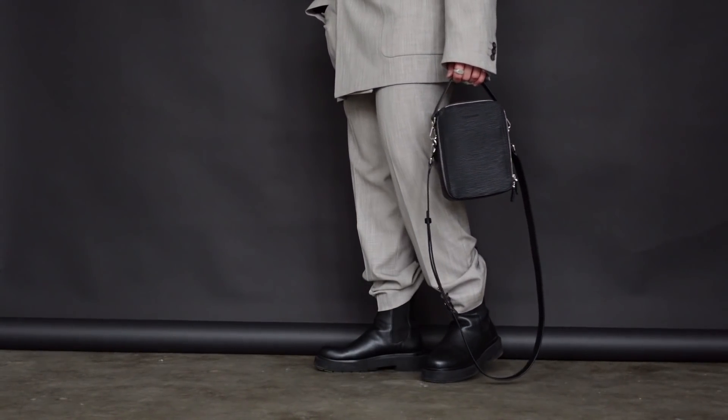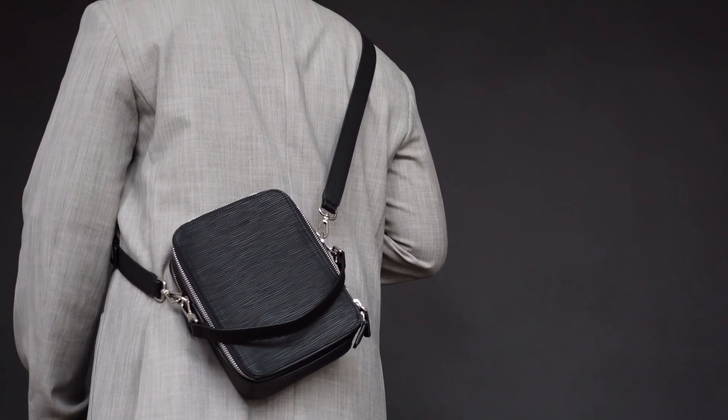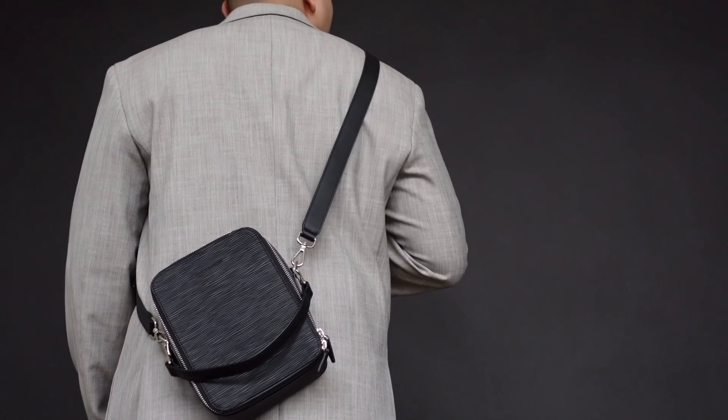I'm really excited because my second bag collaboration features silver hardware. My first bag had gold hardware and I loved that, but this time around we wanted to come through with something different — something more aligned with my current style. I'm really loving silver tones lately, as you can see with my hat and jewelry. When you look at this bag in essence it's a standard crossbody, but there are a few details that make it more elevated.